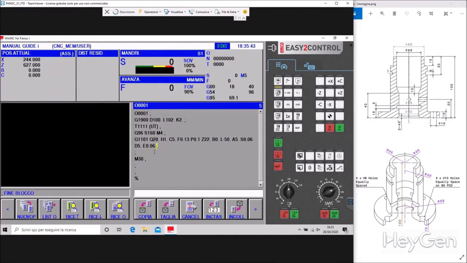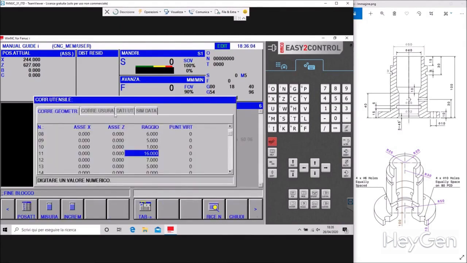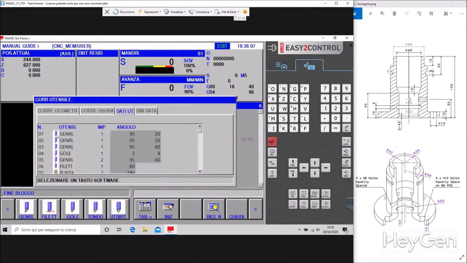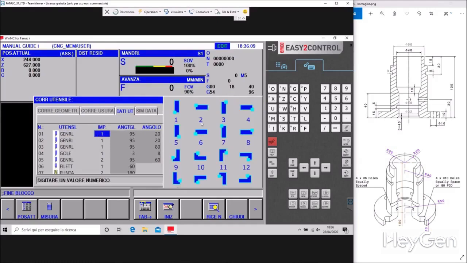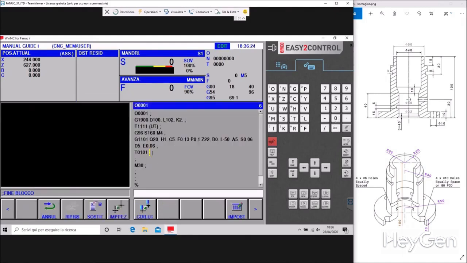And now, let's start thinking about actually turning. So, now let us indeed change our tool. I already know that in position 1, I have a tool in the correction table. Let's check the corrections for an external tool. Mounted in this position, clearance angle 95, angle 20 degrees. We're working on something like this. It will need to be worked with a CNMG. In this case, it wouldn't give us any errors, but just to be thorough, we'll write it down and close it.